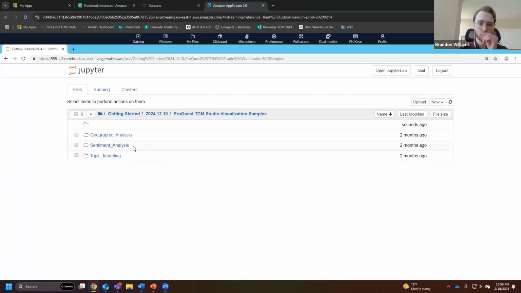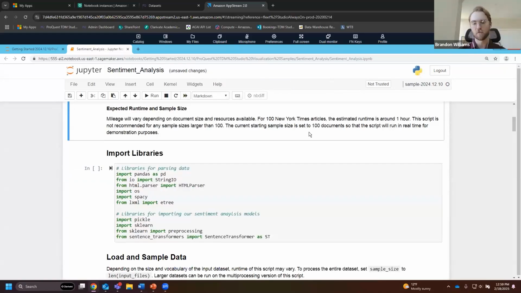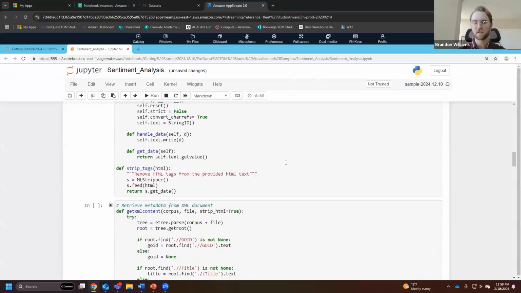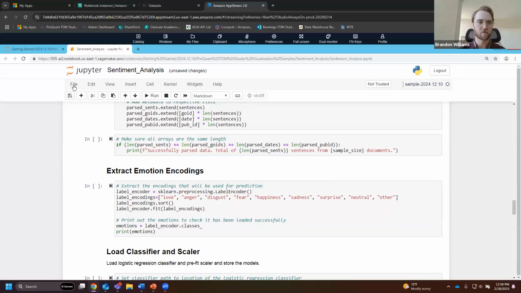You'll also have code for the visualizations that we took a look at earlier. So of course, with the visualization side of the platform, there's not a lot you can do to mess around with the visualizations themselves. You can't make a lot of changes to them. Of course, sometime down the road, someone's going to want to do that. So we've provided people with the code essentially behind those visualizations. So if you do want to do sentiment analysis, but you want to make tweaks to the language model that's being used, you've got the capability to do that within the code that we provide here. So just know that those are available.